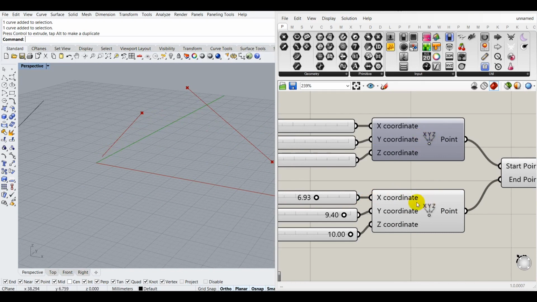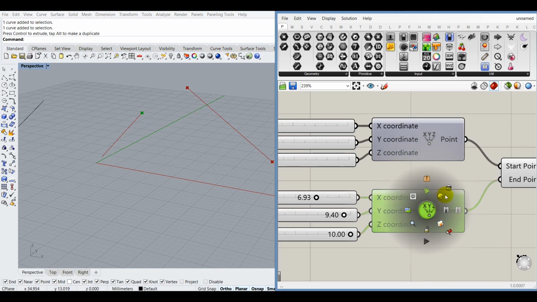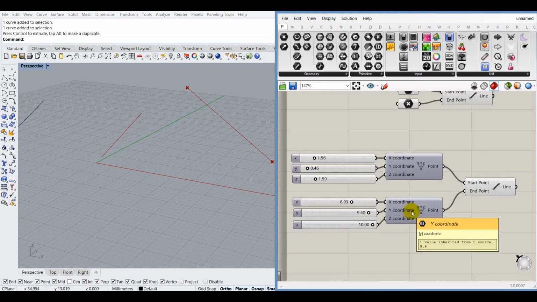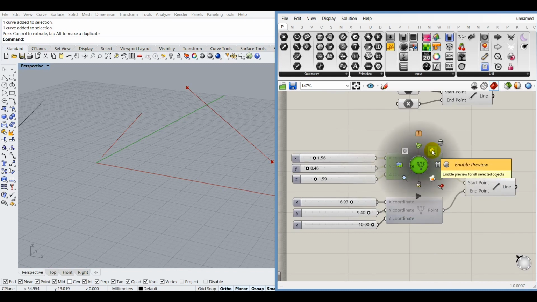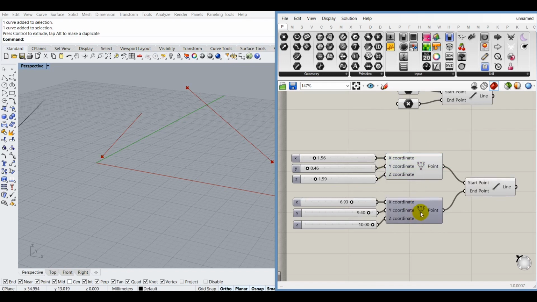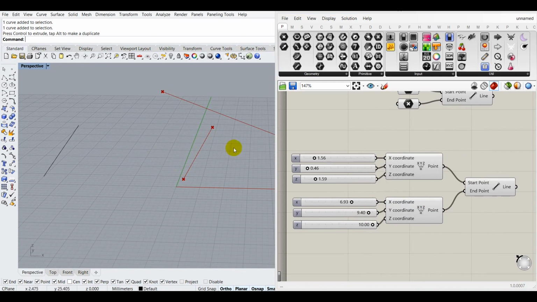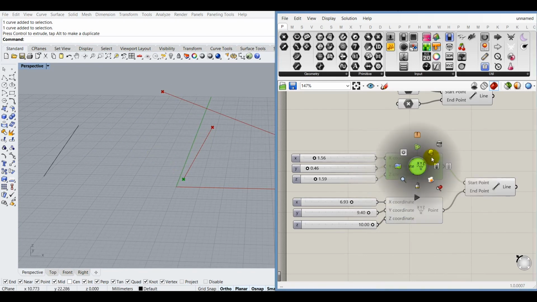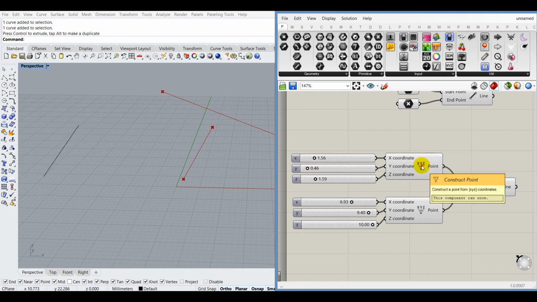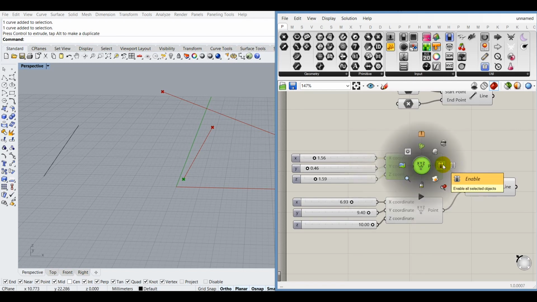So say I also don't want to see this particular point. I need to select it, use my central click and turn it off. Now say I want to see both of these points again. You need to select it, use your central click and click on this particular icon to turn it on. And same for this point. So whichever component you want to turn on or off, you need to use your central click. And based on what you want to do, you have to select each of these options. If you want to enable or disable a component, it's the same thing. You have to use the central click on the icon of the component after selecting it, and click on any of the shortcuts to either disable or enable your component.